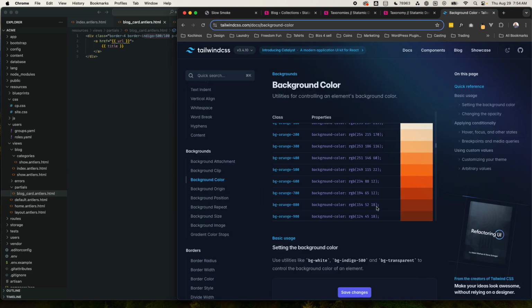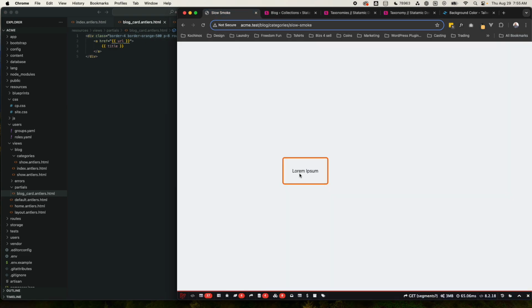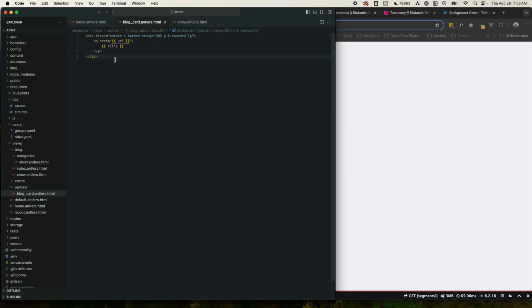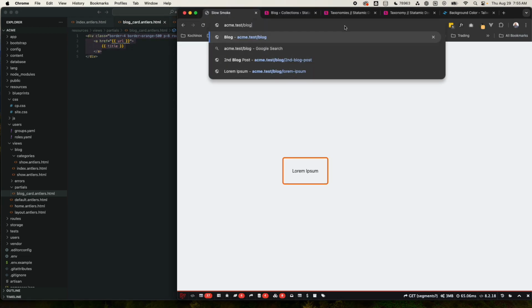Let's go with orange. Actually, this was border. There we go. So now I just changed it in this one spot, but it's going to look the same everywhere else.